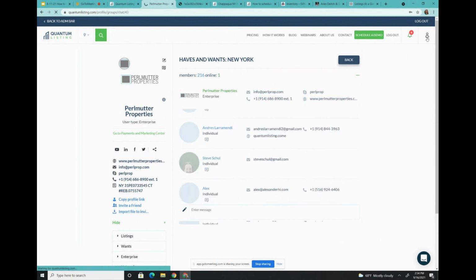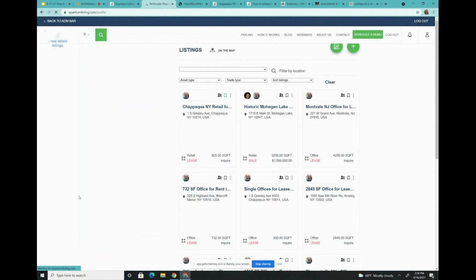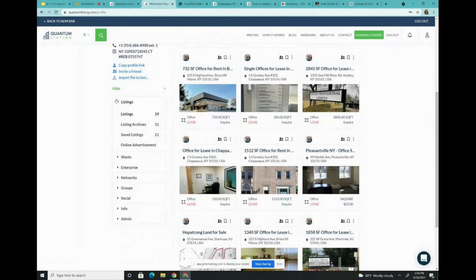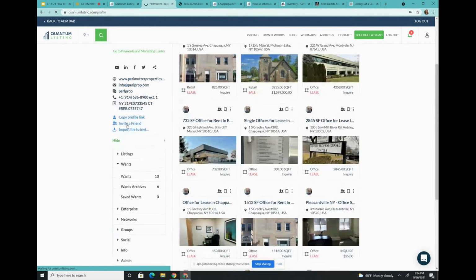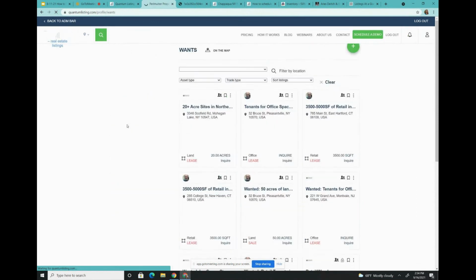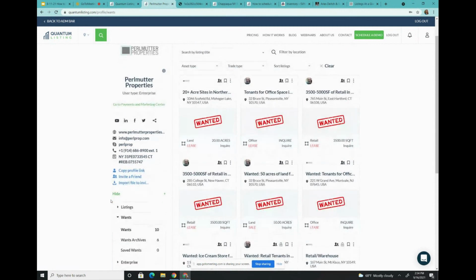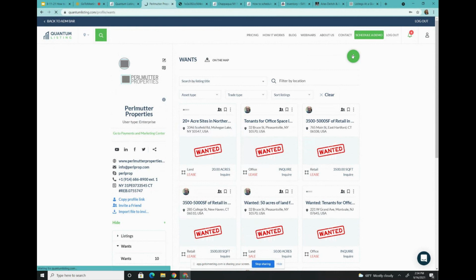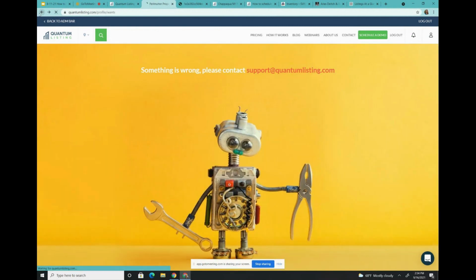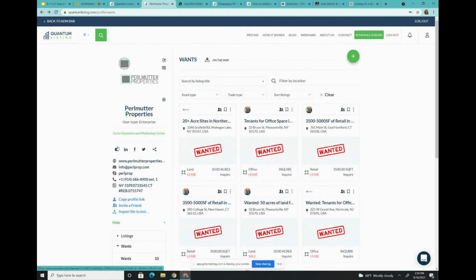And when you are in these groups, you can not only look at their listings, but you can send out messages. So, I could send a message to the New York group saying, check out this Chappaqua retail for lease listing that I have, and I can send the link, and the link becomes clickable to everyone, and everyone in that group will then receive a message via email and on their notification center, which is right here, saying that they have a message in their New York group.